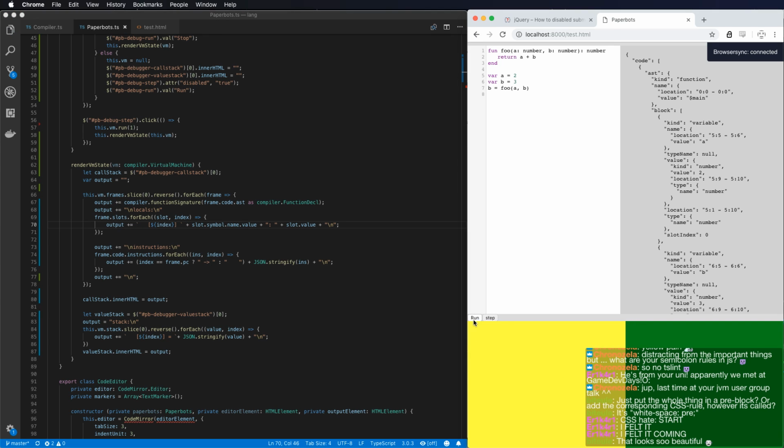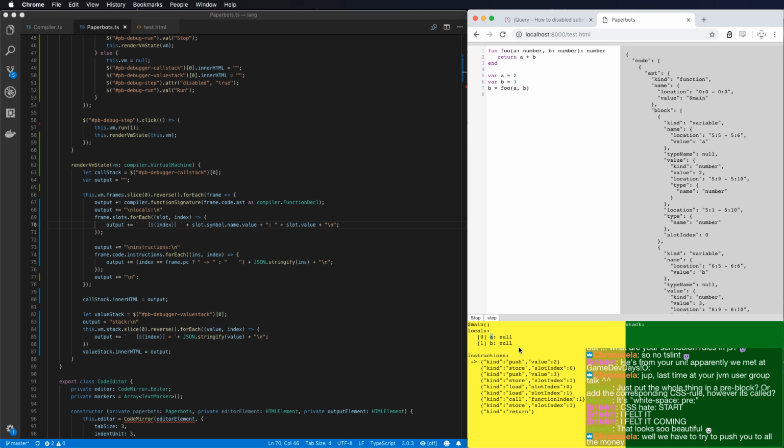Ah, that looks so much better. We're going to fix this up as well. And one more time. Wonderful. So now here you see the slot index for the variable. Here you see the variable name and you see its current value. If they are not within scope yet, they haven't been assigned yet, so they have the value null. We can later, with the debugging information, figure out the lifetime of a variable and only show things that are actually in scope at the moment.